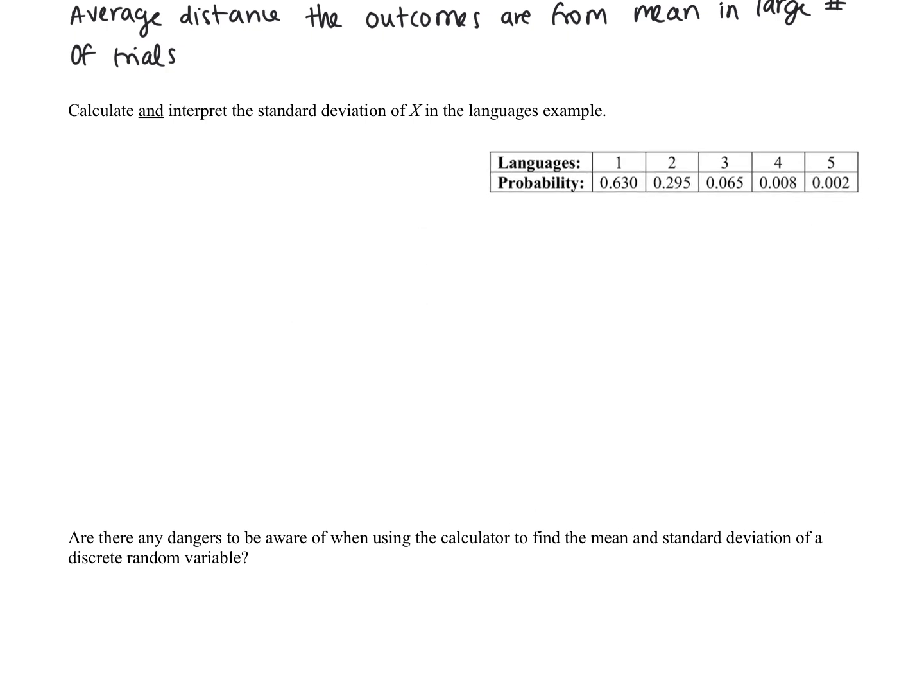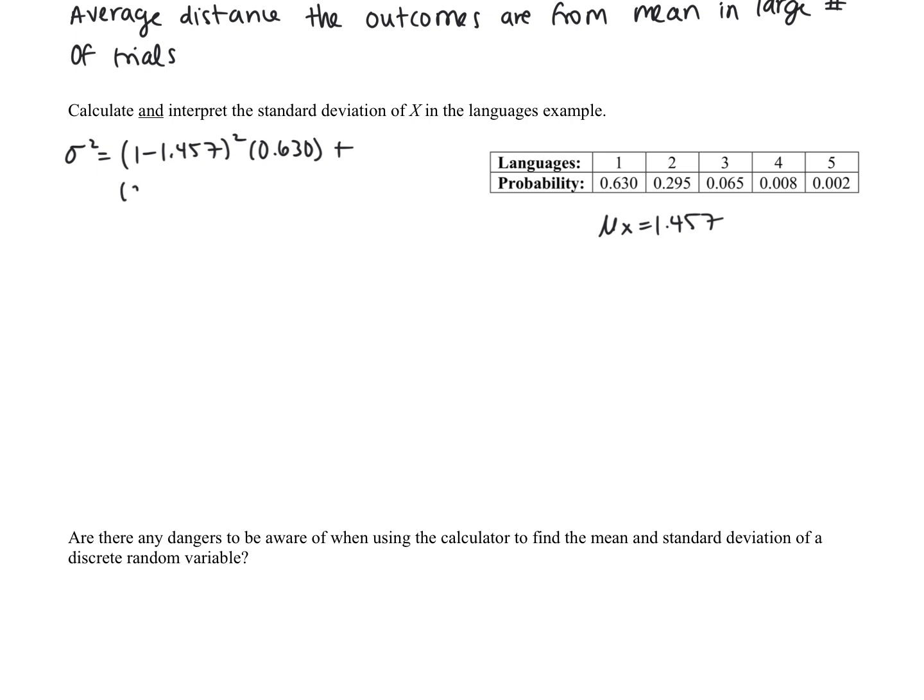Okay, we already calculated the mean. So we already know the mean of this data set is 1.457. So if we go to find the variance, what we're going to do is take the first x value of 1, subtract the mean and square it, and then multiply by the probability of 0.630. You're going to have to do that for every x value.